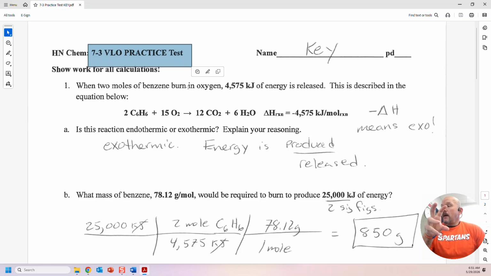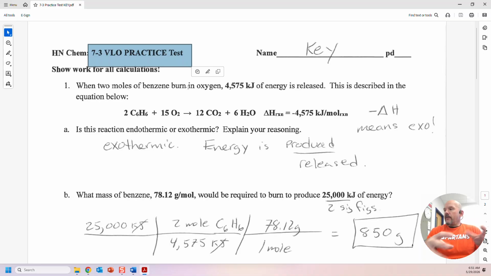So, using the delta H of a reaction in just basic stoichiometry questions, what the value of delta H means in terms of if it's negative or positive, and then calculations to figure out how much heat is required to melt something or to vaporize something, or how much heat is released when something condenses or freezes, or calculations with specific heat capacity, like how much energy is going to be required to increase the temperature of this much water from this temperature to that temperature, right?